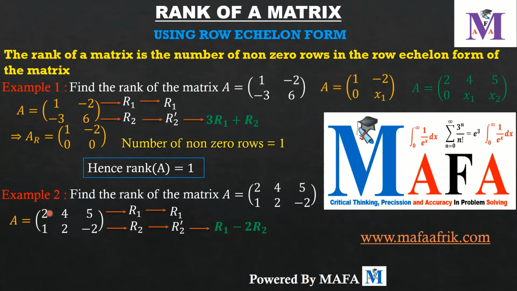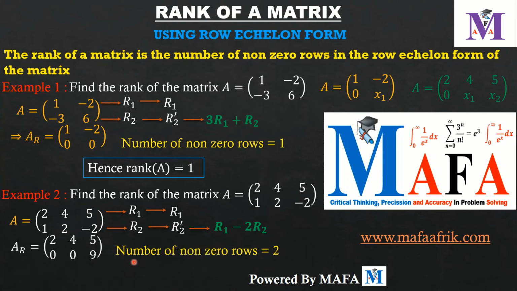We simply take the first row minus 2 times the second row, because here we have 2 minus 2 and we are going to have 0. So by so doing, the first row remains intact. Now the second row, you have 2 minus 2 times 1, which is 2, which is 0. Now here we have 4 minus 2 times 2, which is 4, so you still get 0. Now we have 5 minus 2 times -2 becomes 5 plus 4, which is 9. Now there is no other way that we can make this guy here to be 0 and these other guys remain intact. Hence this is the row echelon form of our matrix A.